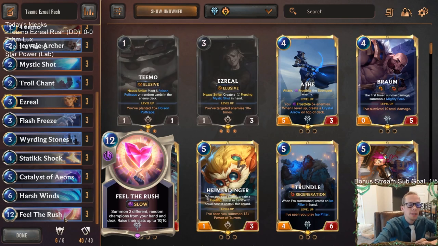All right, but this card, if you haven't seen this KDA card yet, it's 12 mana, slow speed. Summon two different random champions from your hand and deck. Raise their stats up to 10-10. It's kind of like War Mother's Call. It's a 12 mana, slow speed spell. You get a random champion, though, from your deck, not just any unit. And you also change its stats, make it a 10-10.